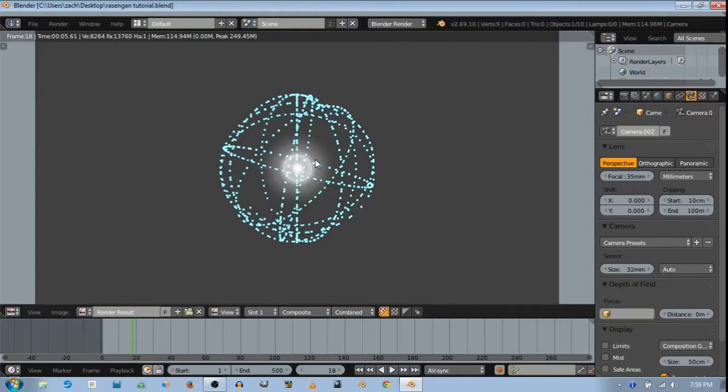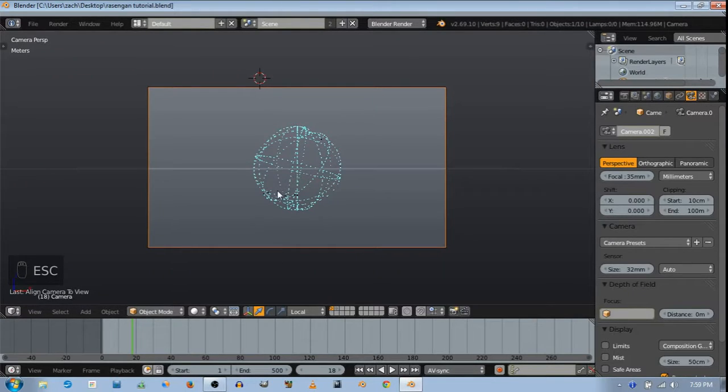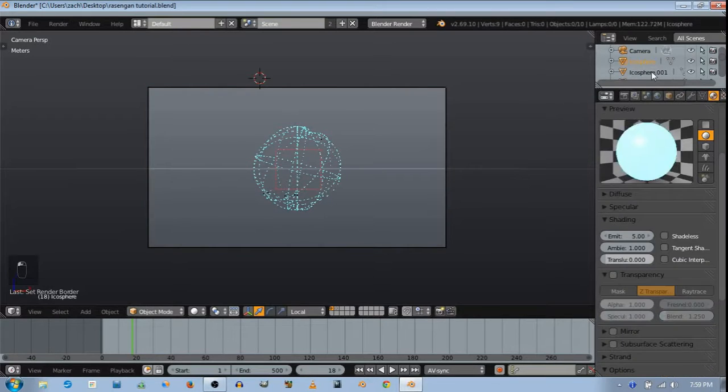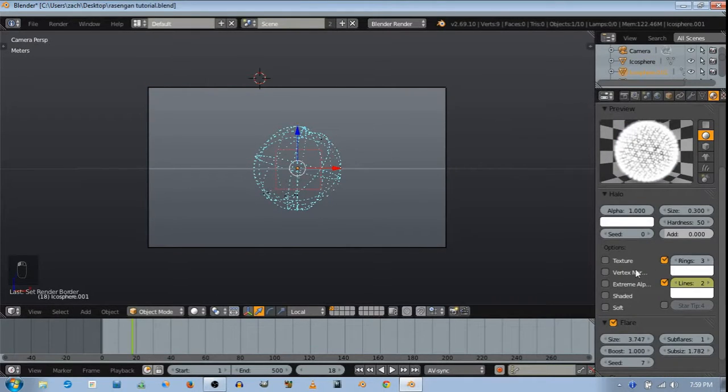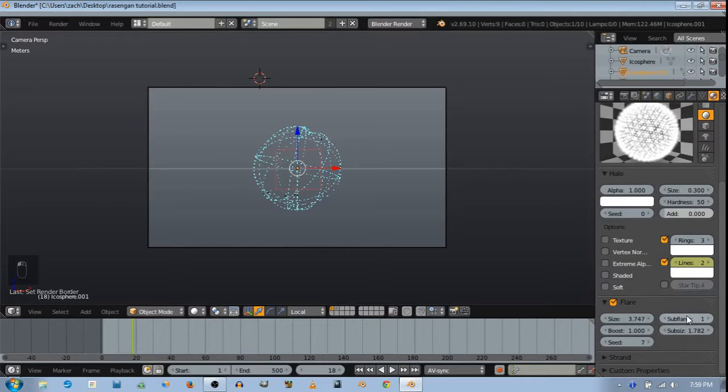Where are the lines? Let's see, where is... There it is. There's icosphere 1. Lines. There should be some lines there. Rendered. Well, they were there, now they're gone.